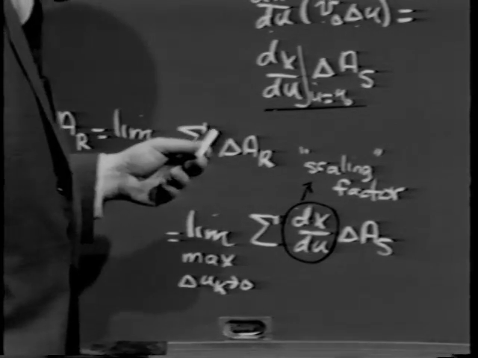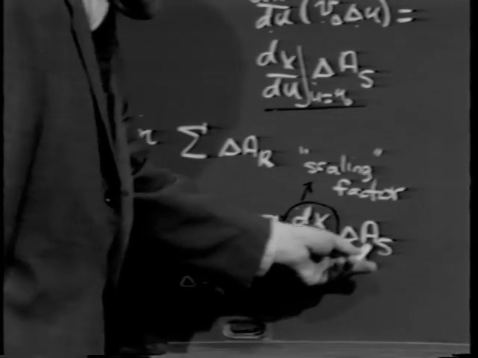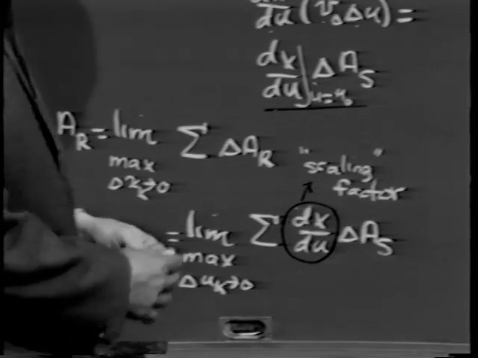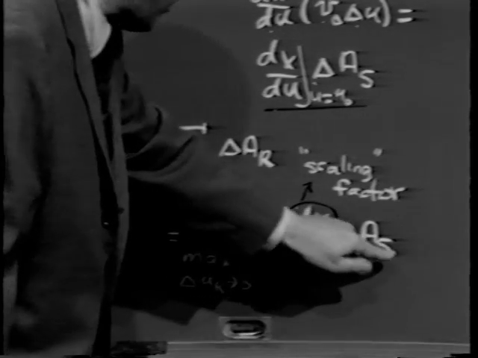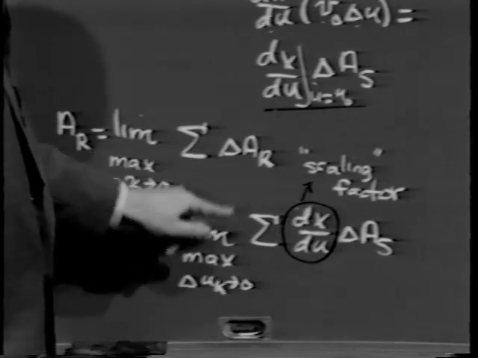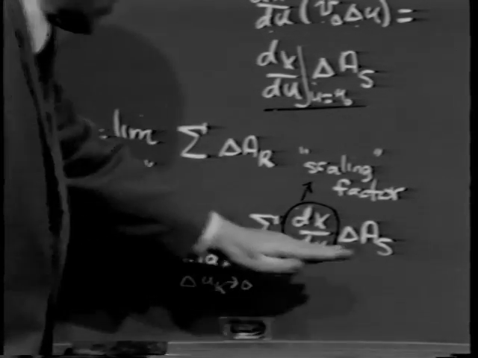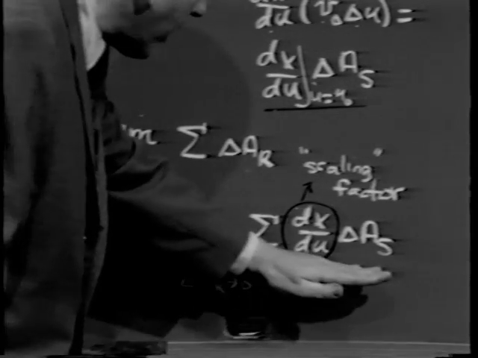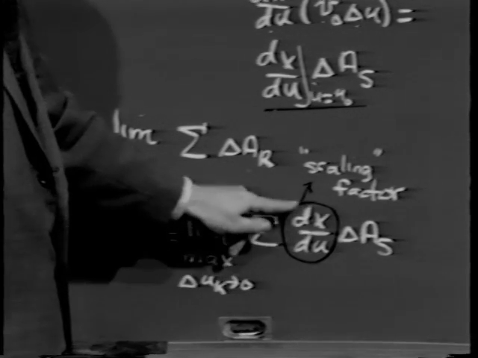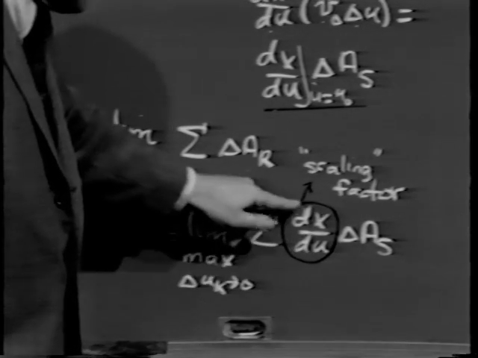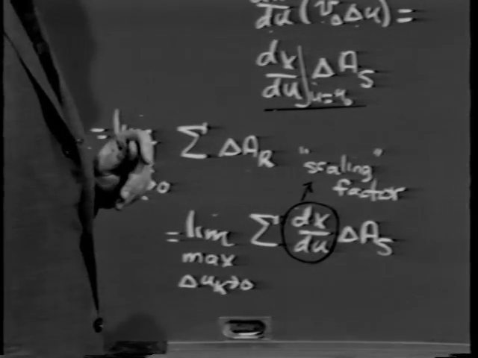But it's also possible that dx/du happens to be the factor that wipes out the nasty part of delta A sub S. You see, if there is a one-to-one correspondence, which there is, between the delta A sub S's and the delta A sub R's, and if this expression happens to be convenient, I can find this area, in other words this sum, simply by computing this sum. And that's why in techniques of integration, that's precisely what we look for. We look for the change of variable, the substitution, that makes this thing simplify. And that's precisely what happened in this particular example.